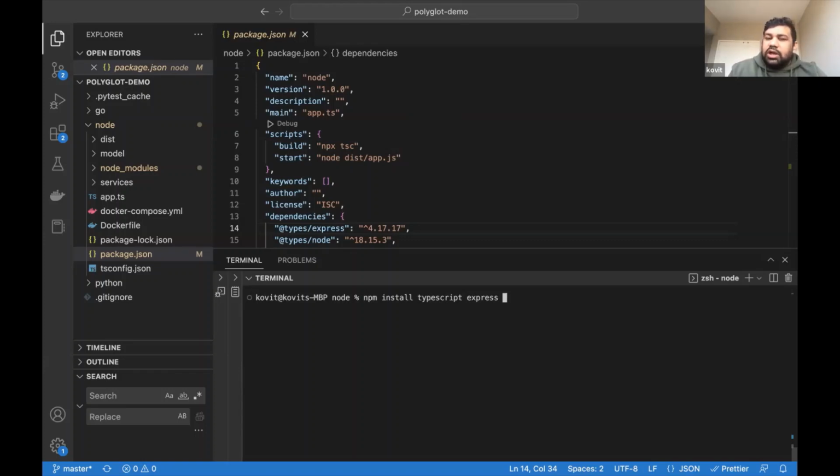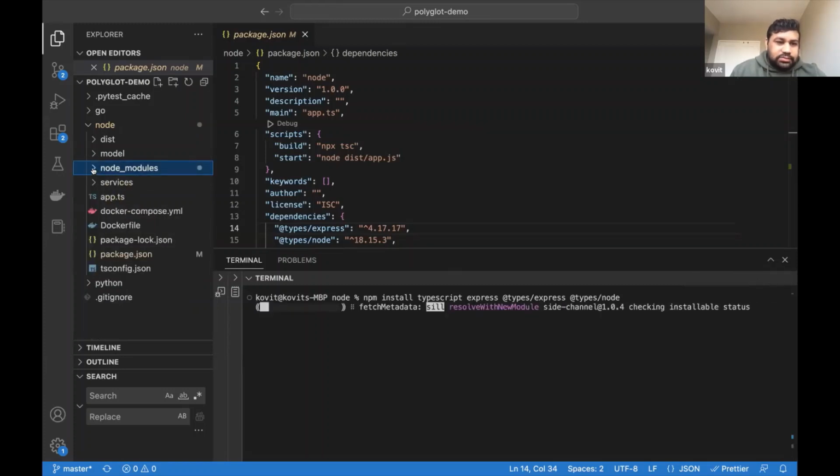So you need to install the type definitions for Express and Node, which you can do using @types/express and @types/node. Once you run this, it will install all these dependencies in your node_modules folder.